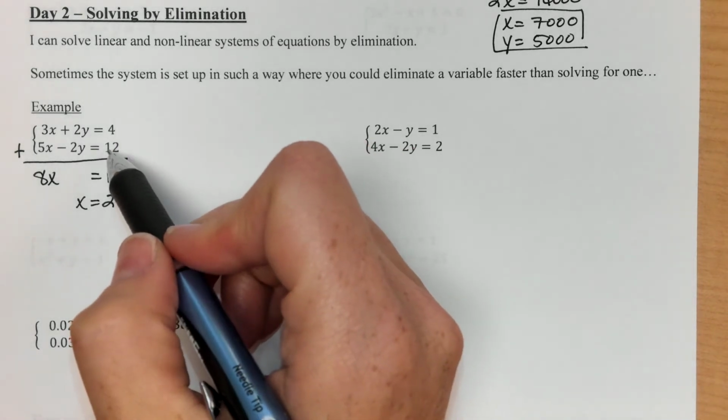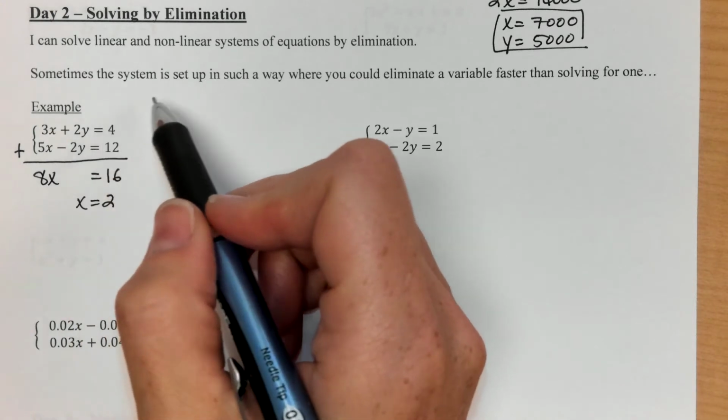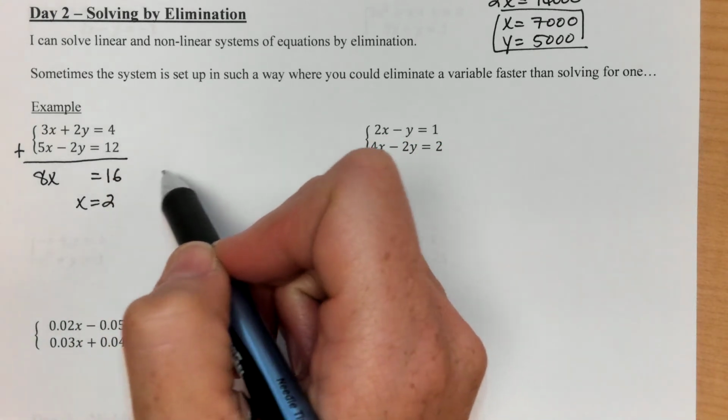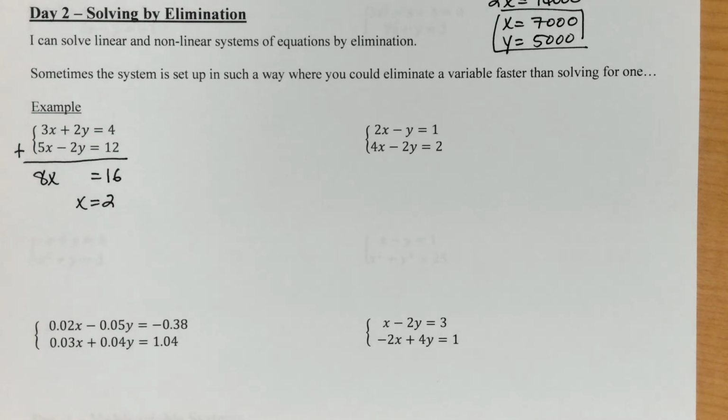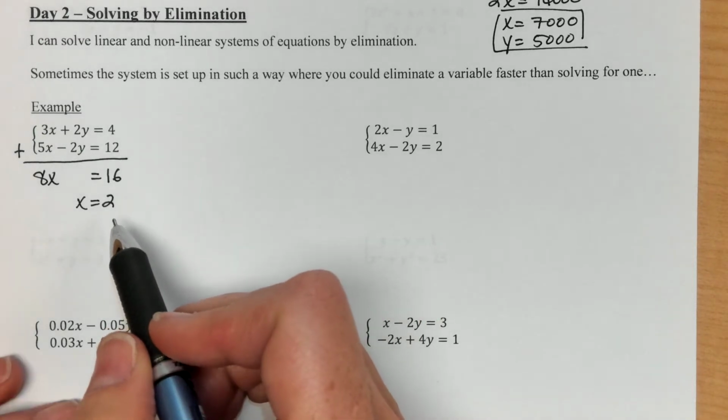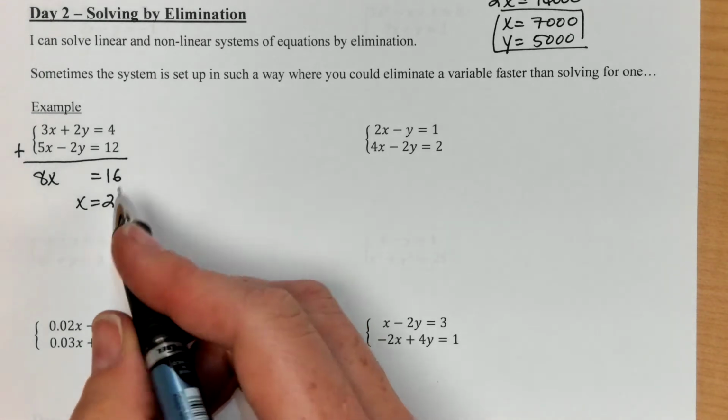You can solve this by substitution. You can pick your equation, take it off to the side, solve for your variable, and plug it back in. Sometimes, though, the systems are just set up where this method would just be faster. One is not better than the other, one is not more right than the other. So if you liked substitution, stick with it, keep doing that, it'll get you the right answer. I'm just showing you elimination as a faster way to do it sometimes.